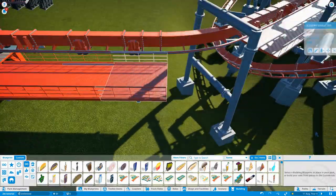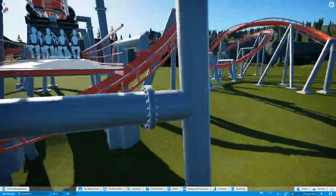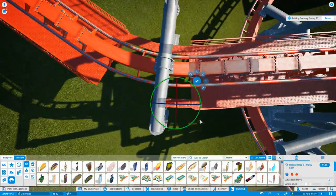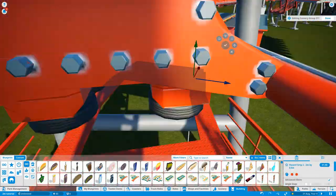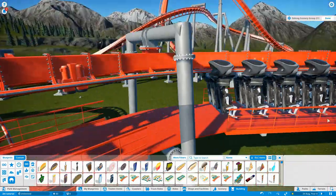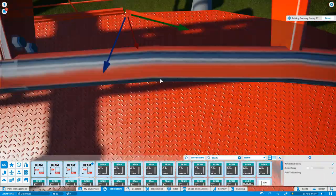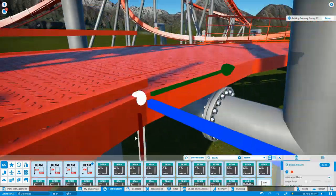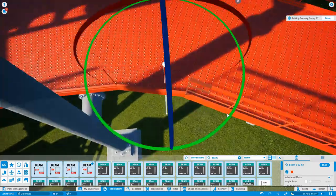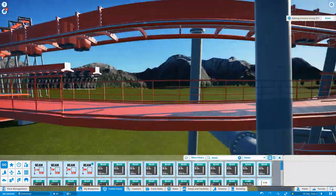Another thing we work on a bit later on is the lift hill catwalks, and the little maintenance bit above the lift hill motor with a ladder that goes up to it. That comes a little bit later, but for now it's just a tedious process of making the custom catwalks, because you've got to make the base and then do all the flooring, like the panels inside. It can get very annoying and boring, but you've got to do it. It gives a far nicer result than using the in-game one, so we do it.